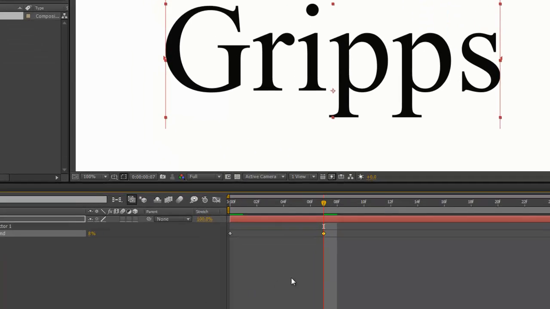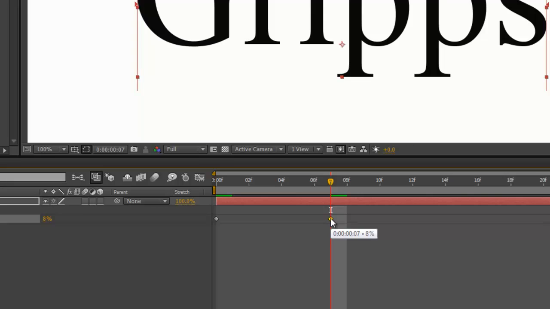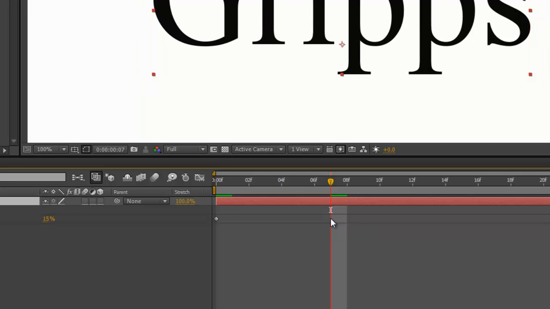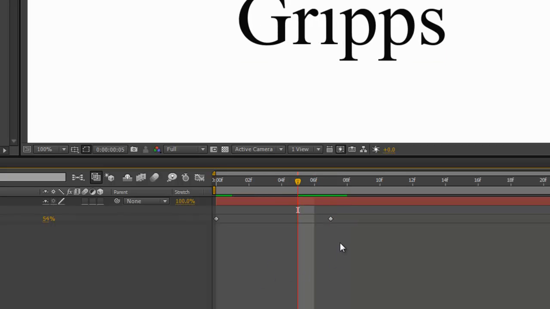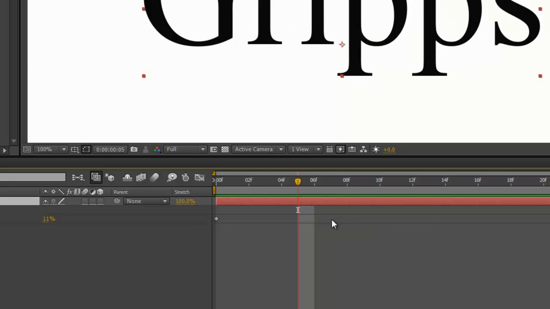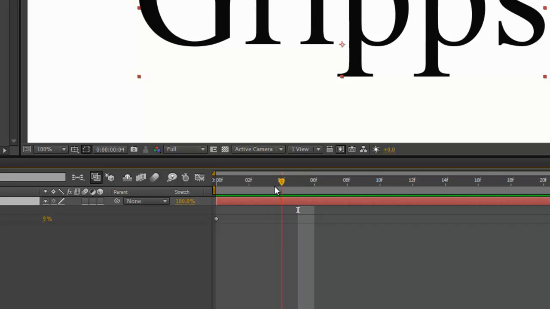Now because I've changed it, it automatically adds the keyframe, and if I made a mistake I can just highlight that keyframe. I'll do it again so you can see what I did. Okay, so if I move my current time indicator, my keyframe is gray. But if I click on the keyframe, it becomes gold. I can then just delete that keyframe. So it's that easy. All right.